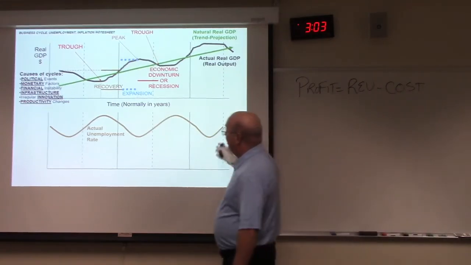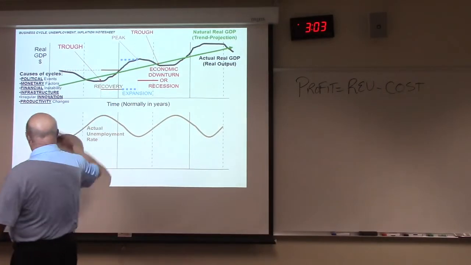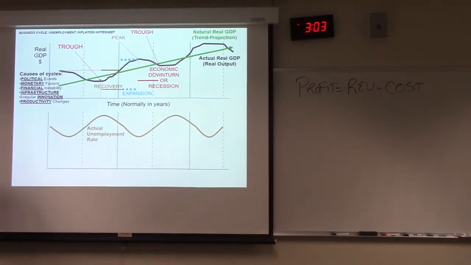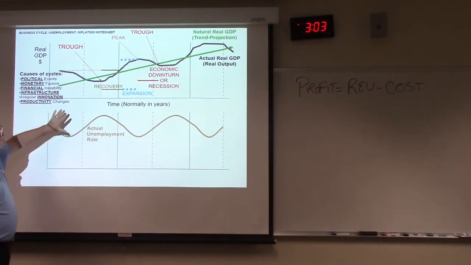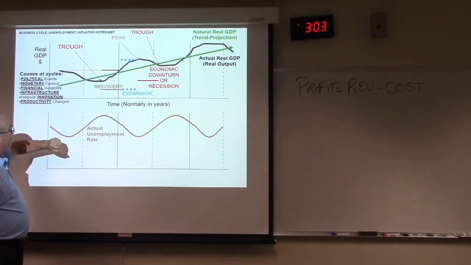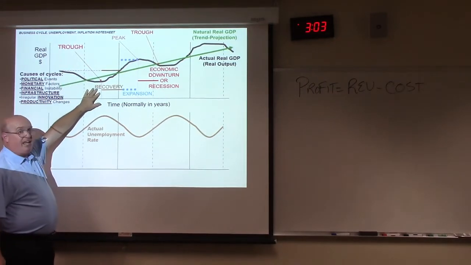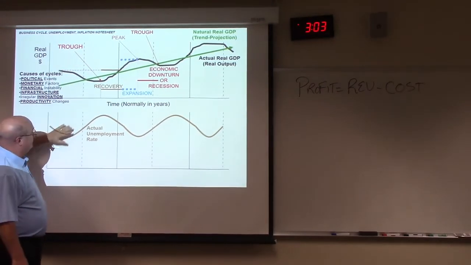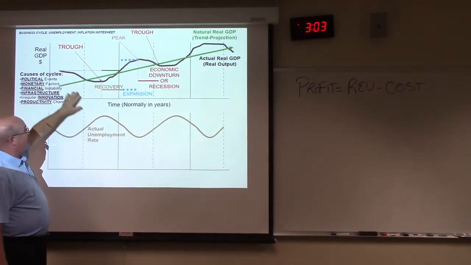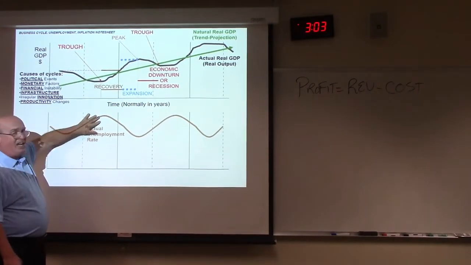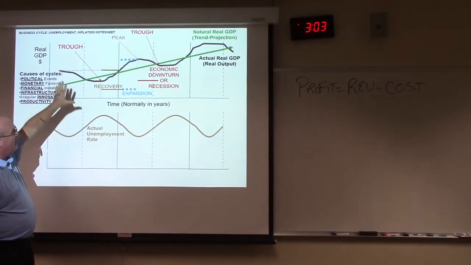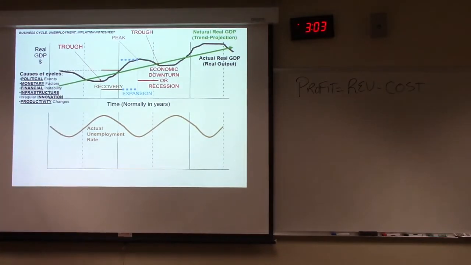Now, we take a look at our real GDP, and here's our actual unemployment rate. You notice that it's almost 180 degrees different. As we get into a recession, the unemployment rate goes up. Well, yeah, as we're starting to let people go, we should have a higher unemployment rate. So it basically looks like this. Now, remember the 4 types of unemployment, and we said that there's no way we would ever have full employment.